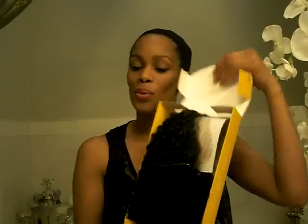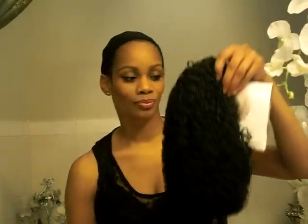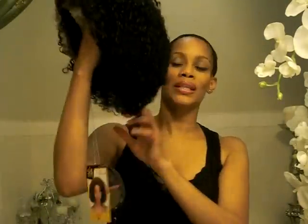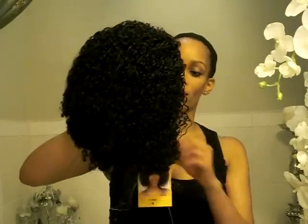Can you see it? I don't know what y'all can see, because I can't see. This is the wig. I'm getting it out of the box, yay. Alrighty. Wow. This is what it's looking like. It's very, very curly and structured. OMG. This is looking like a Sis wig, okay?